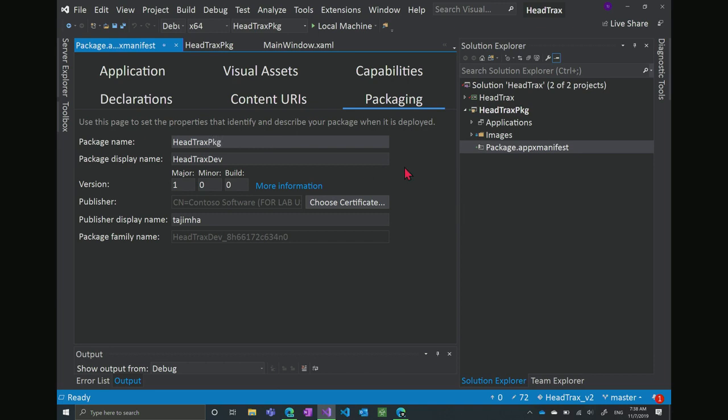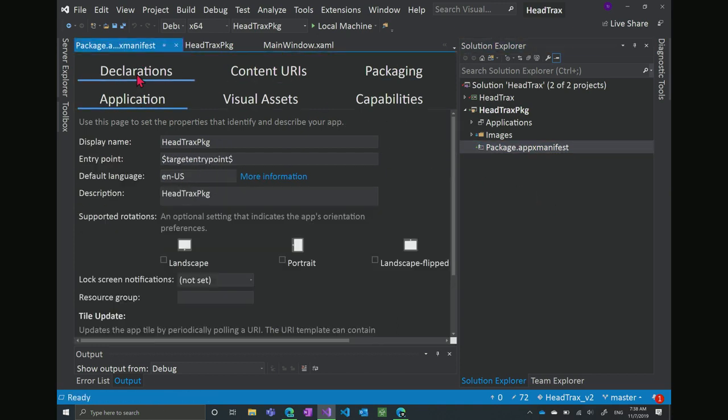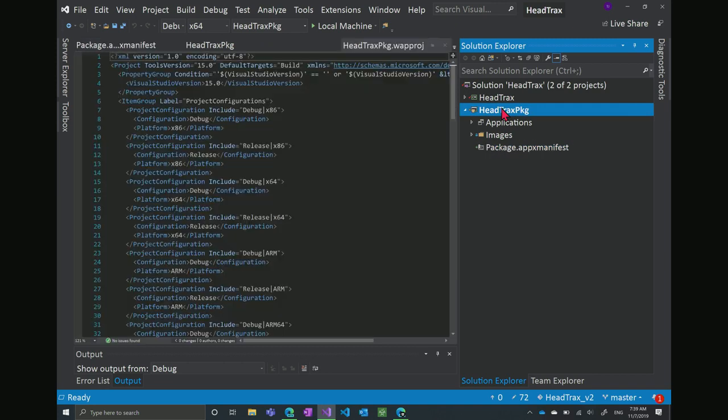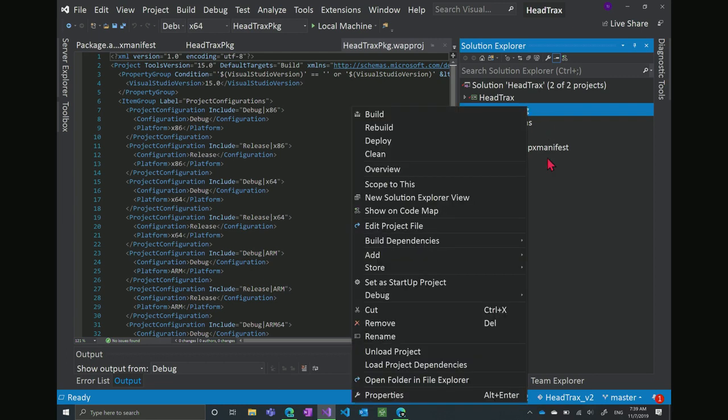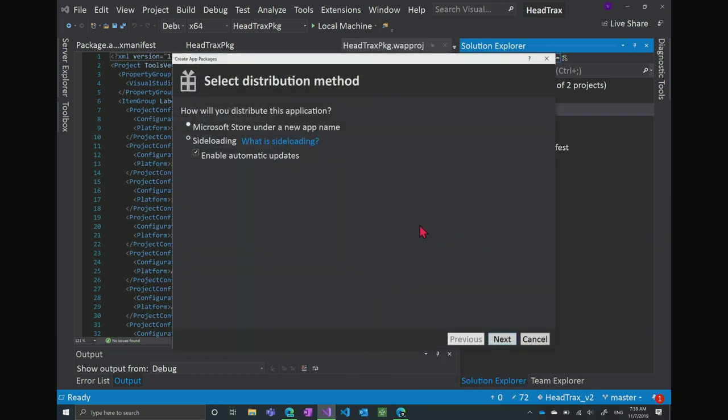This is because if I use the same name for an actual package and what I was using to debug, there can be conflicts in the OS. So I'm going to try to get rid of that. So if I save that, I'm also going to modify this. Oh, that's fine. So I'll keep that as is. And so this is where I actually start generating the package in Visual Studio. From the packaging project node, I right-click here, go under Store, and click the Create App Packages option.